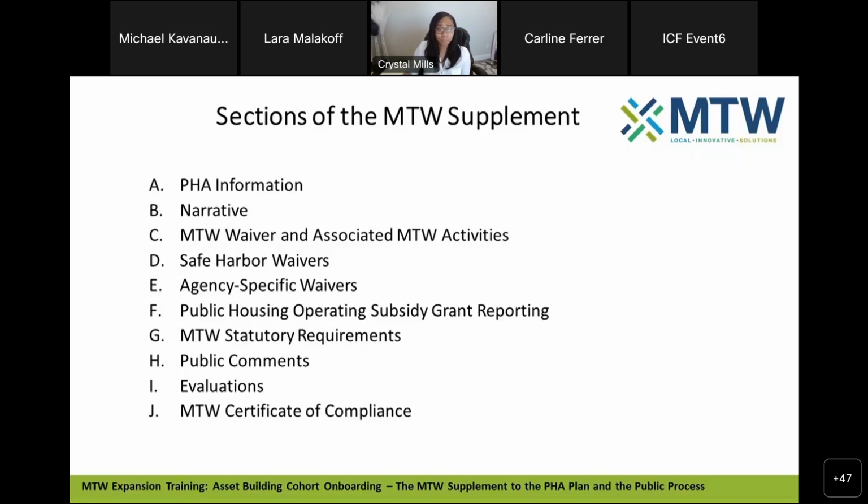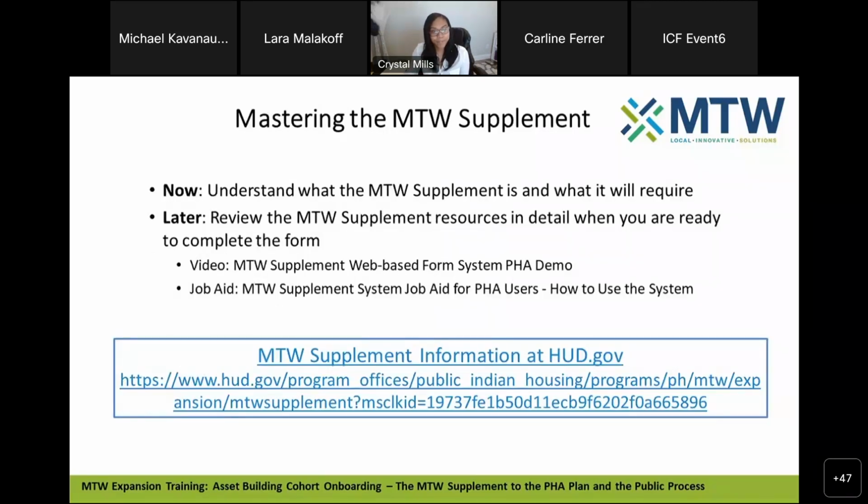It also gives you places to upload your supporting documentation, like hardship policies or impact analyses. We'll talk about those a little bit later. But when you get to certain sections within the supplement submission, like section D or section E, if it says, is the impact analysis included? It will ask you that directly on the screen. And these are the 10 sections here. So next slide, please.